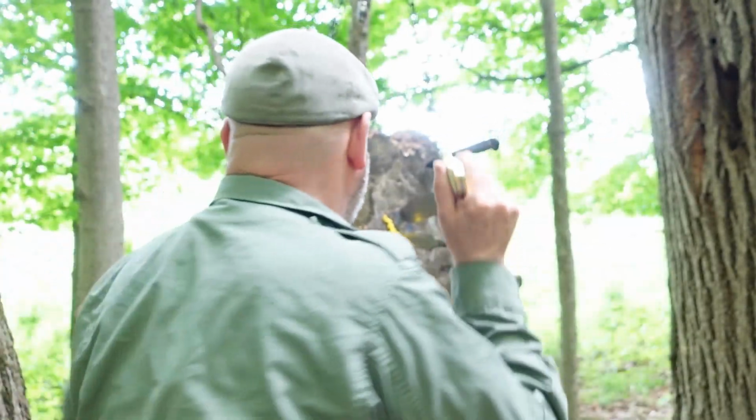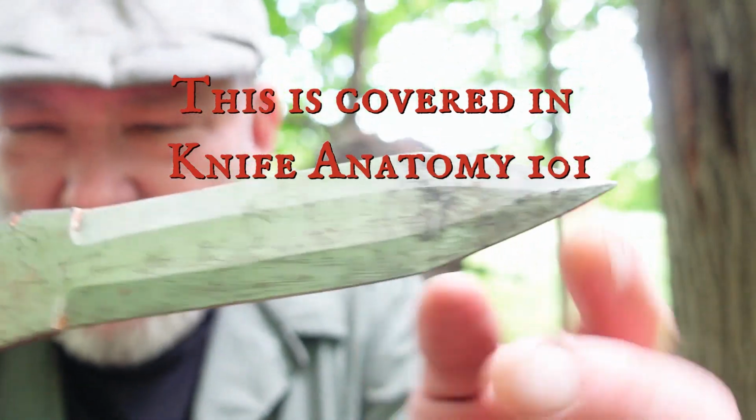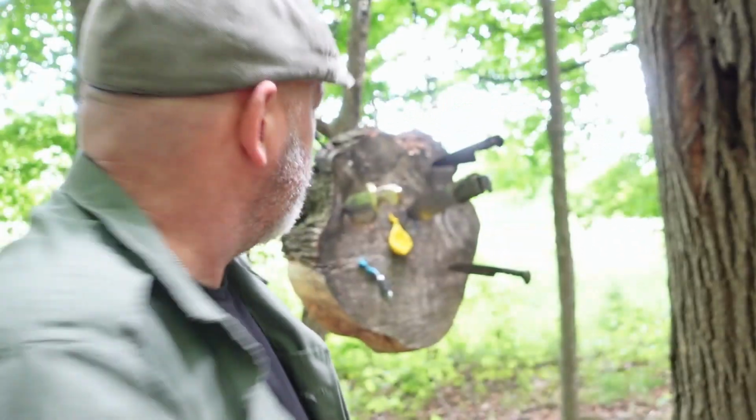Here's a good example of that in this railroad spike knife. Down the middle, see where it's thicker? That would be the spine of the blade. So you want a thick spine on it.